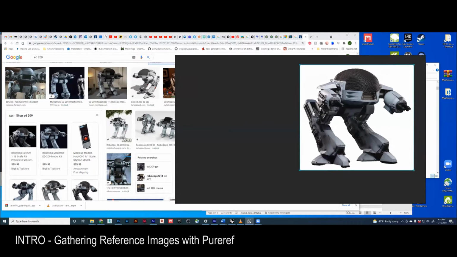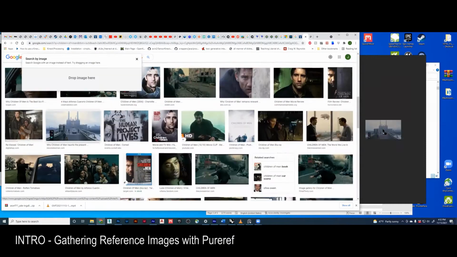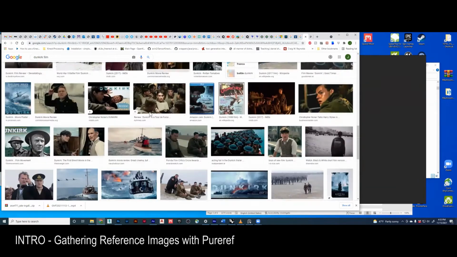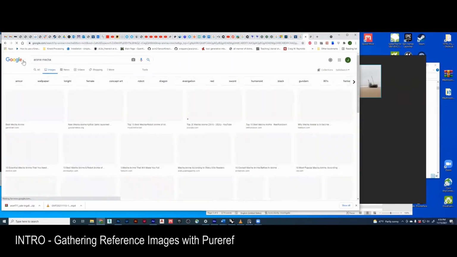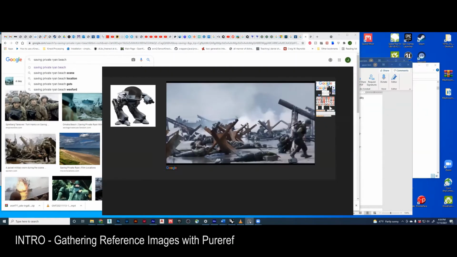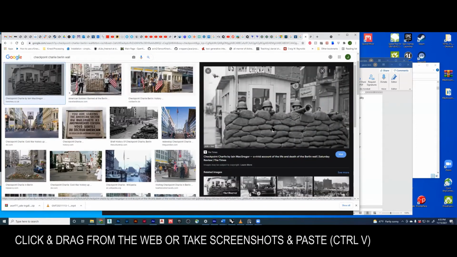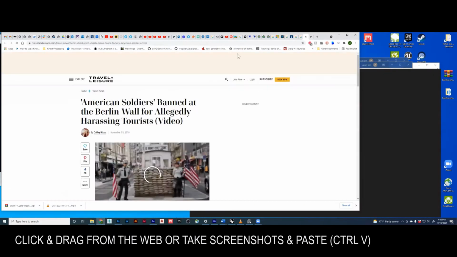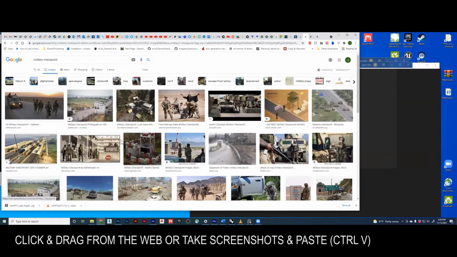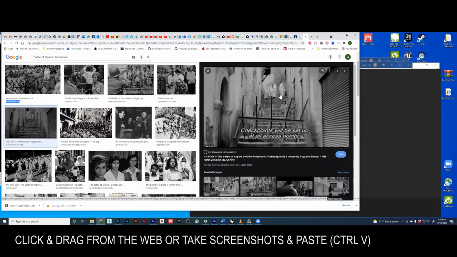comes to this, is to use a program like Pureref. Pureref lets you drag and drop images direct from Google searches. And so it's actually really quite helpful in terms of gathering reference images. And again, reference images are key in really establishing the mood, look, feel, style of your scenes in VR or whatever it is. So let's maybe look for some images first and foremost.